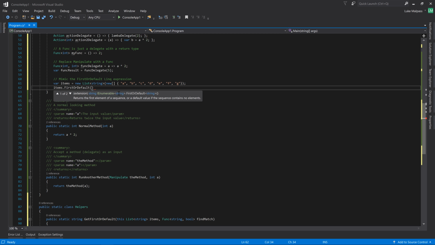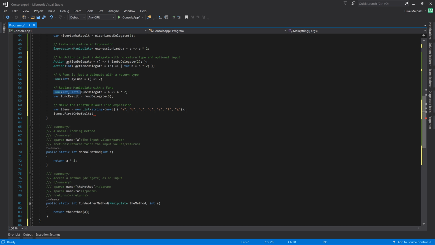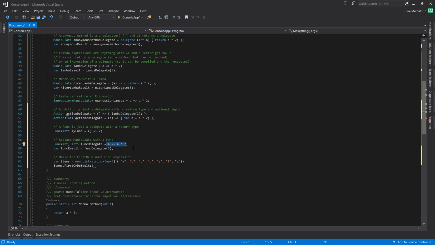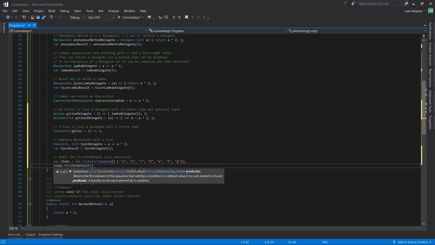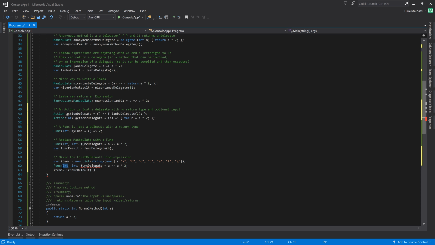So the way you'd call that would then be, it's expecting now, and you can see this is now expecting a function of a string and a Boolean. Well, we've seen how we make them, because, for example, there's a function of an int. So this is how you make them, just a Lambda expression. So whenever you see in here that it's expecting a Func, all you need to bear in mind is the last one is always the return type in a Func. So it's expecting to return a Boolean, and you got one input of string. So you need to create a, let's say we do it on a separate line so it's super clear. So it's expecting a string that returns a Boolean.